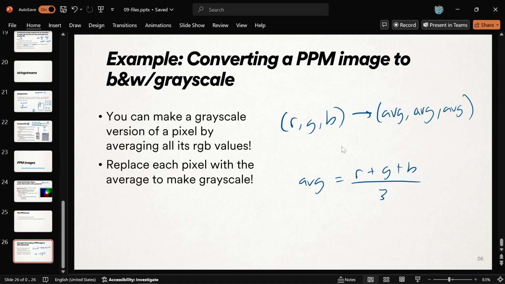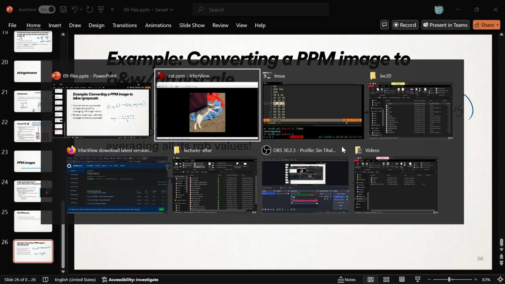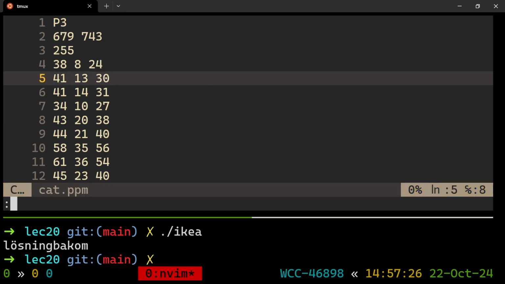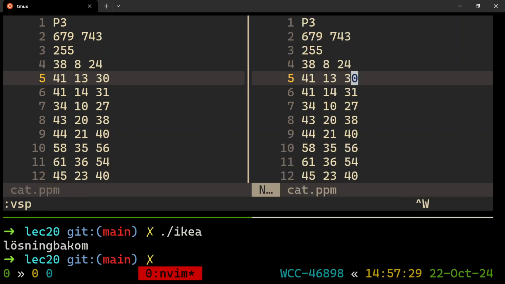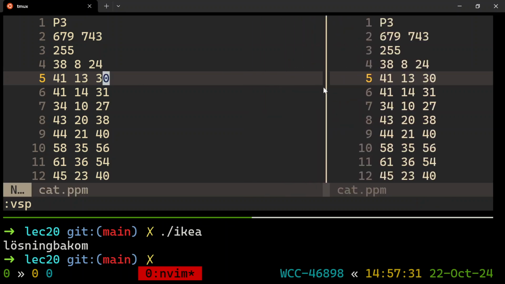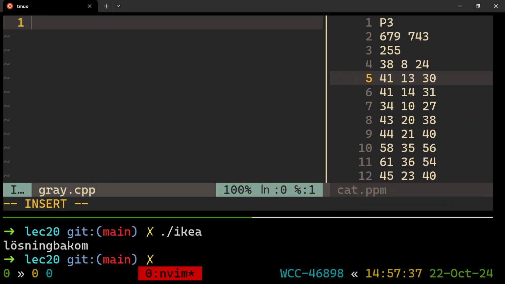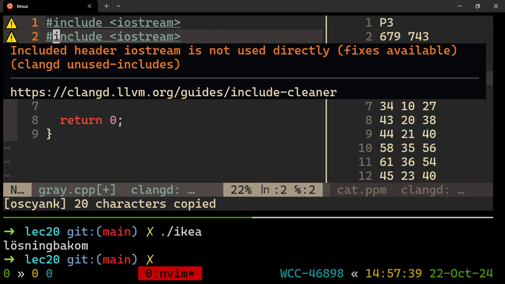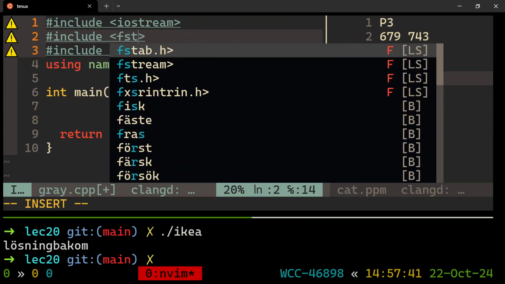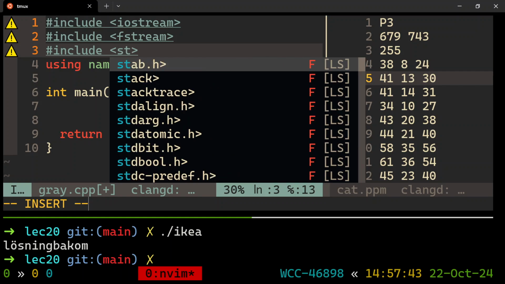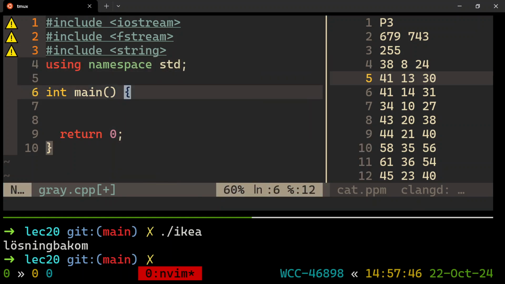There's a great example of files, I think. Probably the coolest example, because it's visual, that I can give in this class. All right, so let's save this over there so we can see it, and let's make a new program. We'll call it gray.cpp. So I need fstream. I'm going to read a file. I want to use strings. That'll make things easier for me.